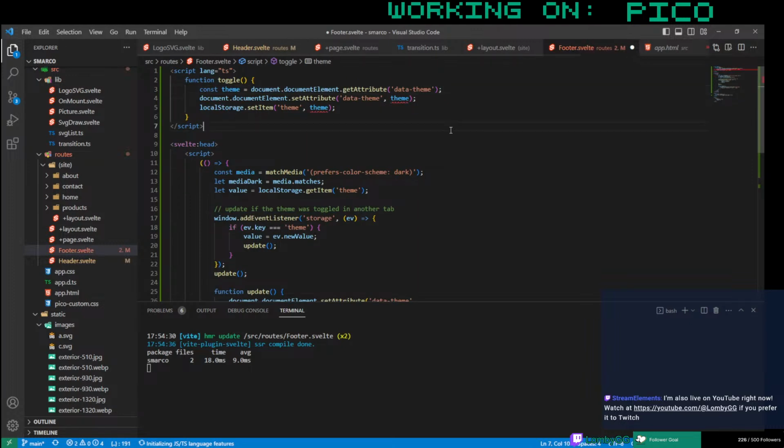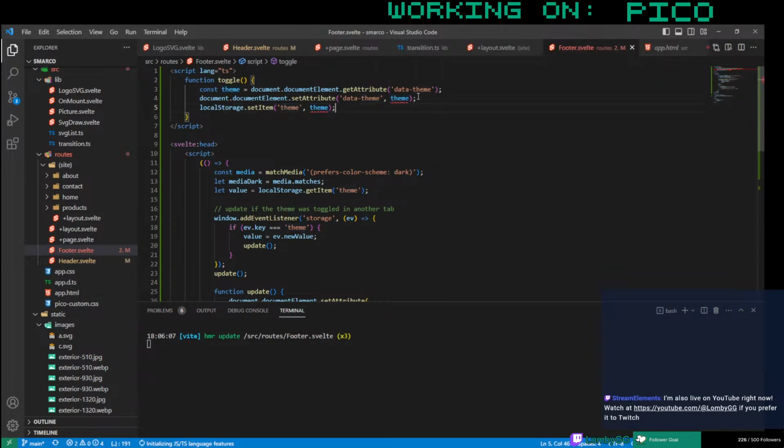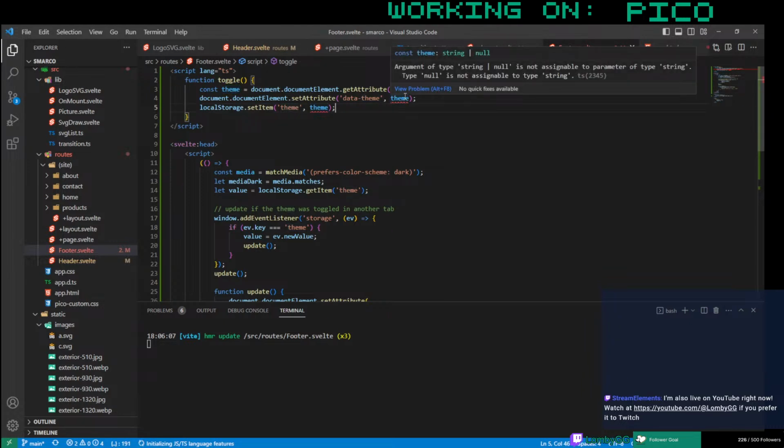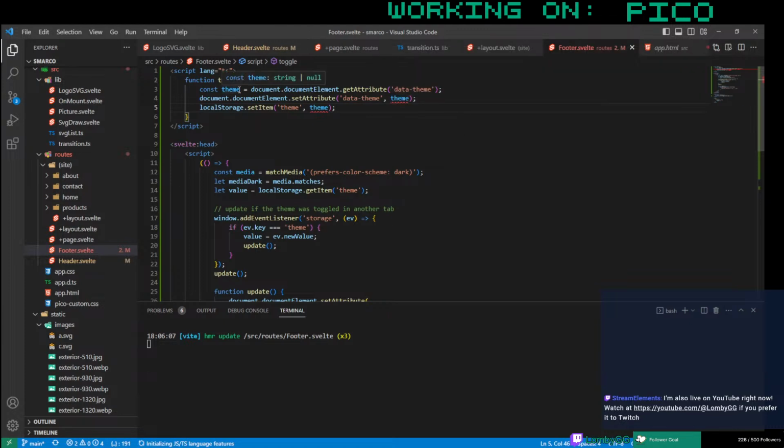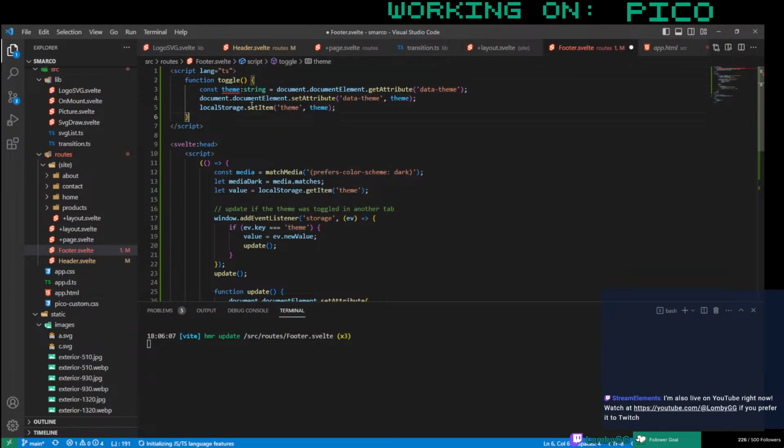That's fine. Argument of type string null is not assignable to parameter of type string because null is not assignable to type string. So this is a string, right?